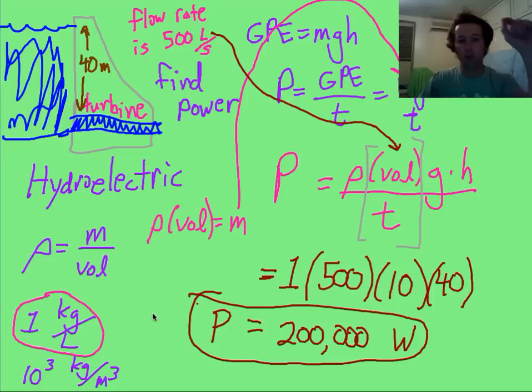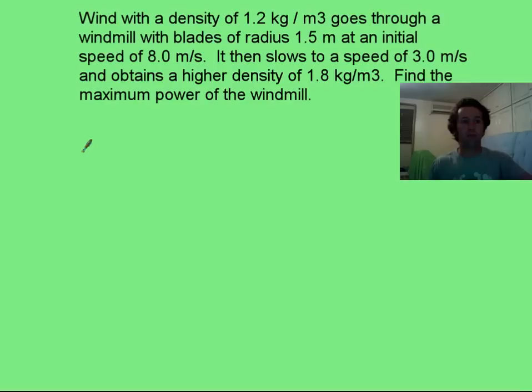As a small note, that 40-meter height that you put in assumes the water level is constant. If the water level drops continuously, then you may have to cut that height in half. With windmill problems, you have to look up a crazy equation, so take a minute, read this problem, see what you can find in your data booklet, and give it a try.